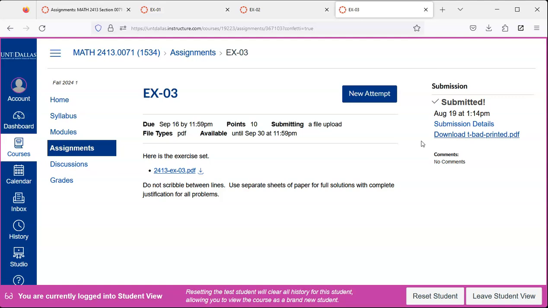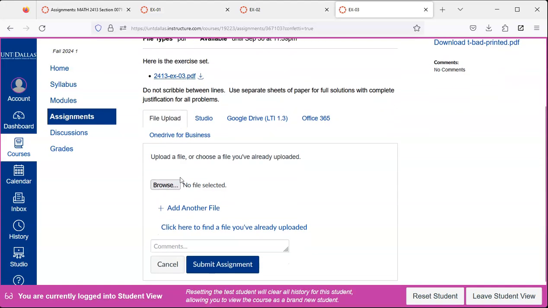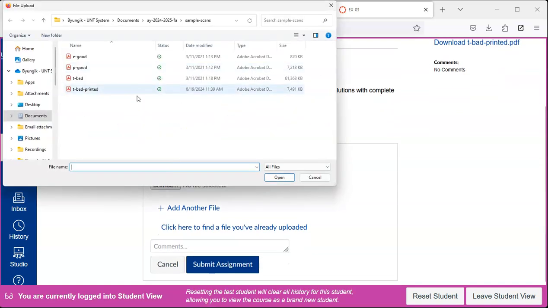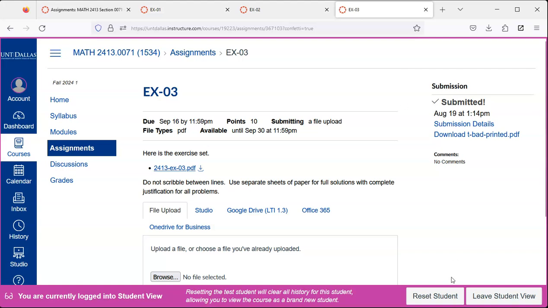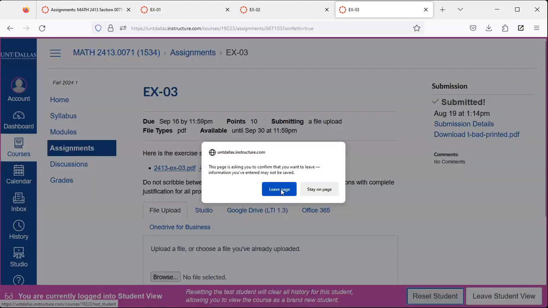And sometimes you end up submitting the wrong homework, exercise number 3, but you end up submitting exercise number 1, again by misclicking. You'll have to catch all those by re-downloading, checking your previous submission, and if not good, then go to new attempt, and then browse, and then get the new one. Bad example, I just got that, but other example. But anyway, that's how you do that. Let me reset everything.